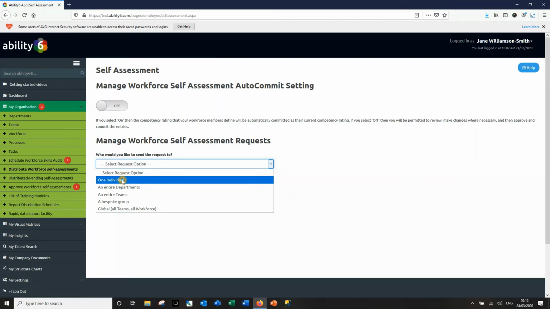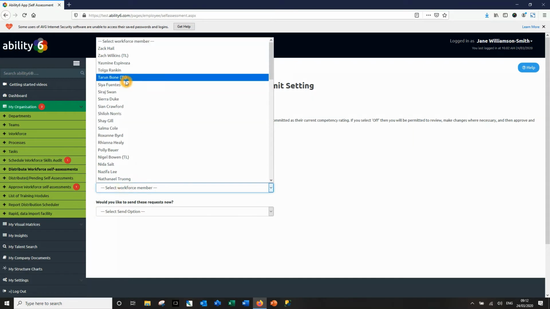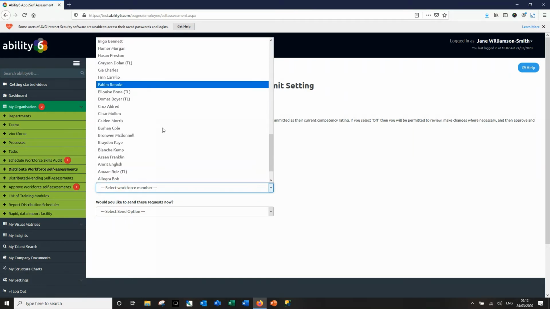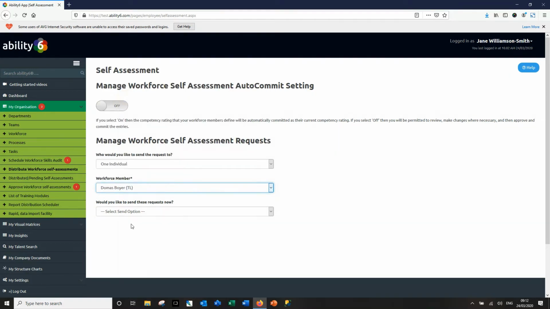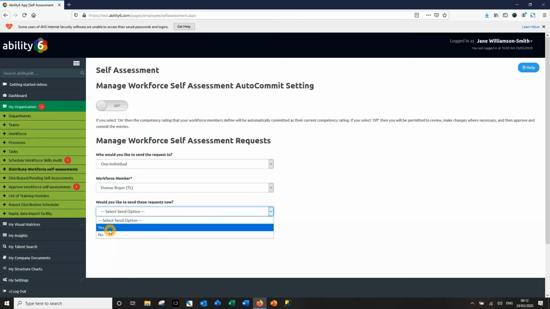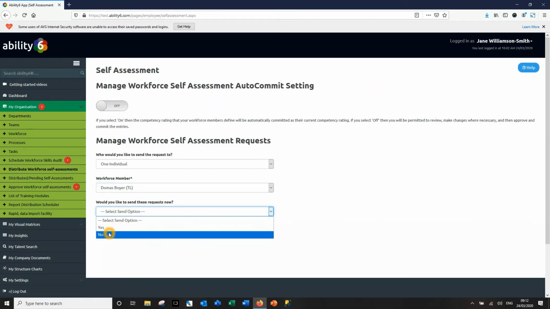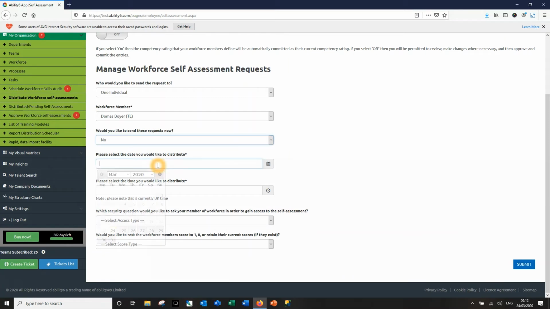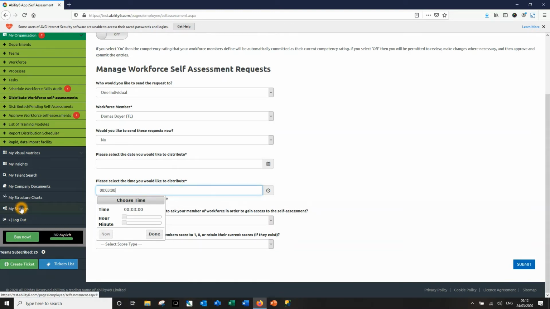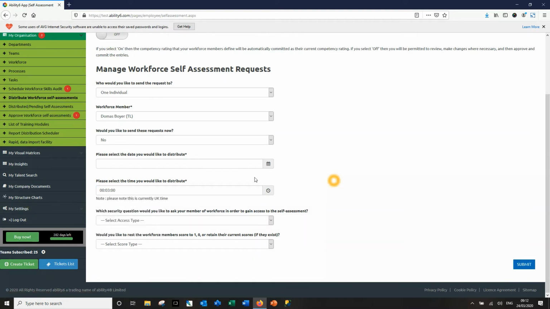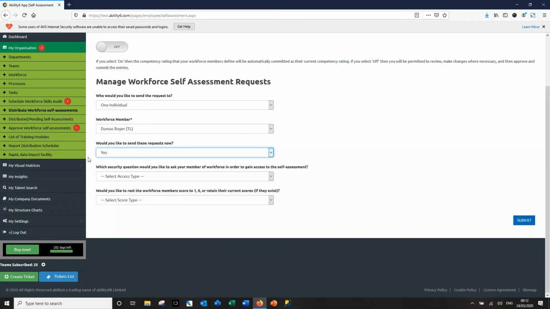But let's say we want to send it to one individual. We want to send it to, if we go to DOMES, when would you like to send it? So this is where you can schedule it at some point in the future. So if we didn't want to send it now, you'd define when and at what time you want to send it. And this is important to complete the parameters within the administration page to say where are you in the world so that it sends at the right time. But let's go on the basis that we're going to send it now.